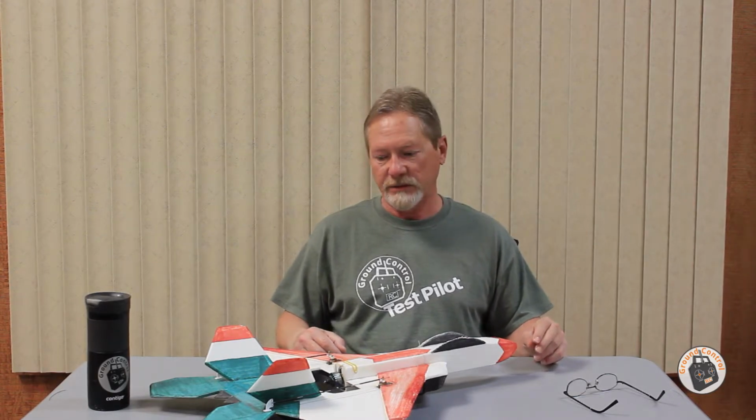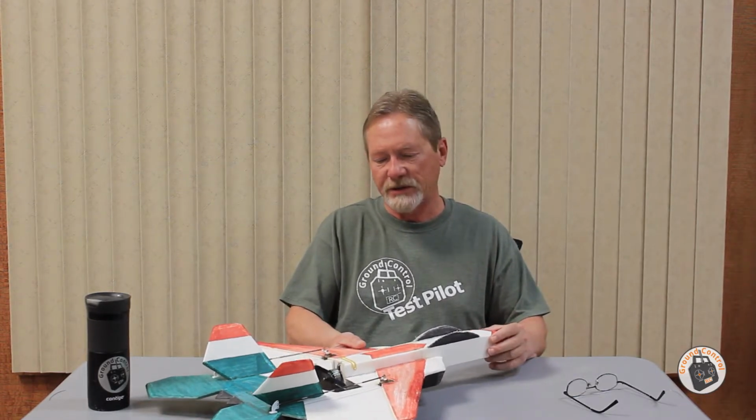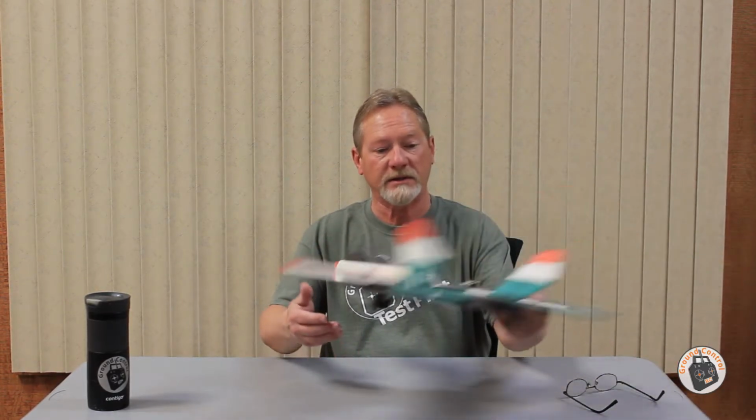Alright, so unfortunately we had really overcast skies. I wish we'd have had sunny blue skies out there during the flight demonstration, but what did you think of the flight? I mean, it is so easy to launch, and I don't launch these pusher props from underneath. I launch it from the wingtip. Just flick it sideways, 45% throttle, and it's off and flying.